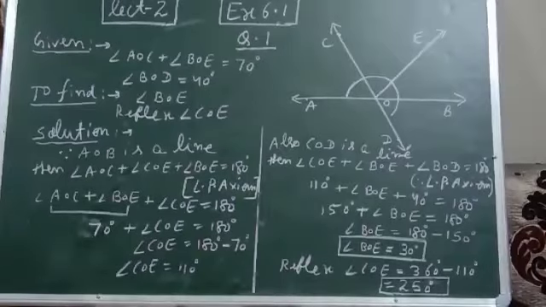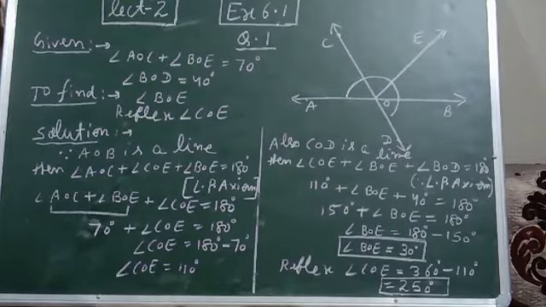All of you in the second lecture of this sixth chapter. Before starting this exercise, we have to study the basics again. At the start of this chapter, we studied line, ray, and then line segment. After that, angle and its types, then linear pair of angles and vertically opposite angles. All these results must be clear in your mind for solving questions related to geometry.